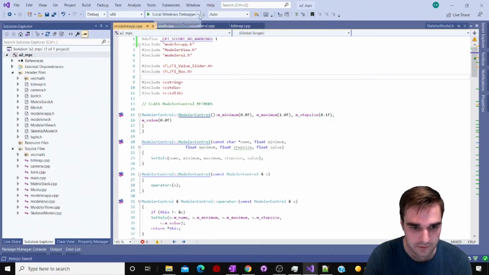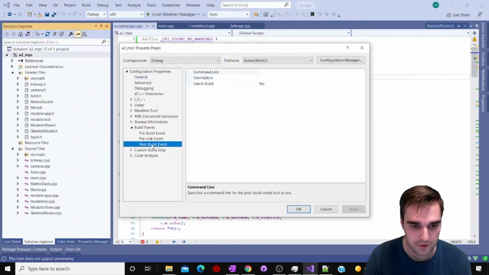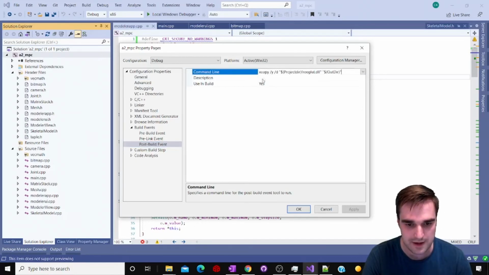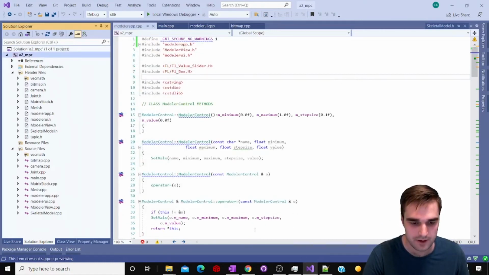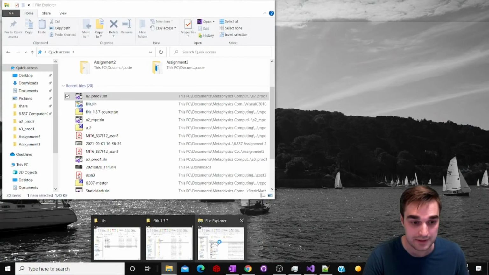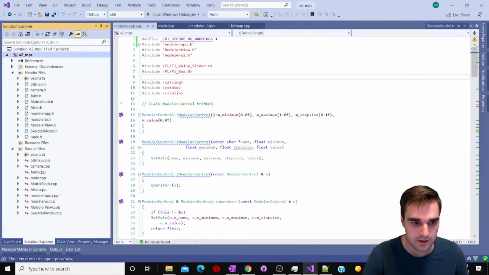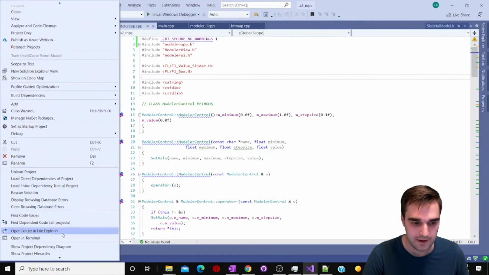So what we need to do is go into our properties. And down here on build events, we're going to do a post build event. And where it says command line, we want that command right there. Cool. Click OK. All right. So now to copy over that DLL, or the dynamically linked library, we need to navigate to our folder inside File Explorer.